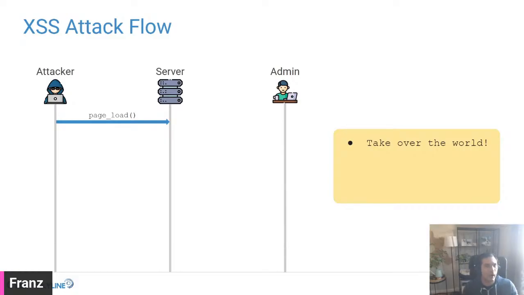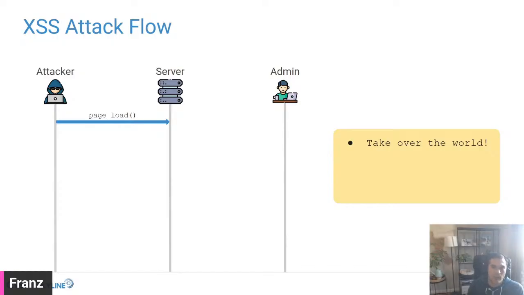So before I go into showing the process of doing this, I want to kind of map this out conceptually so you'll know what to expect here. And we're going to go over the attack flow. In this case, we've got the attacker, and specifically it's the attacker's browser. Then we've got the server, and then the admin, specifically the admin's browser.